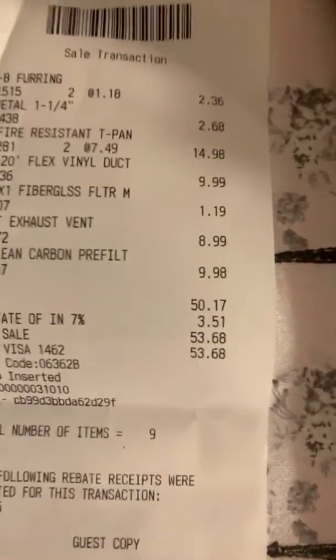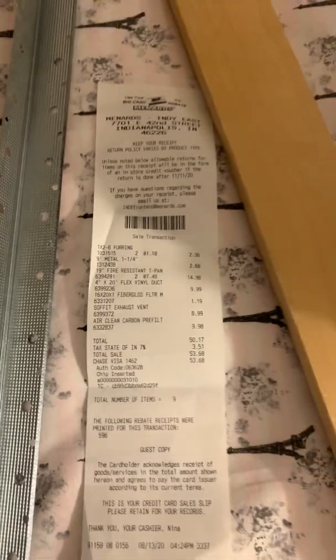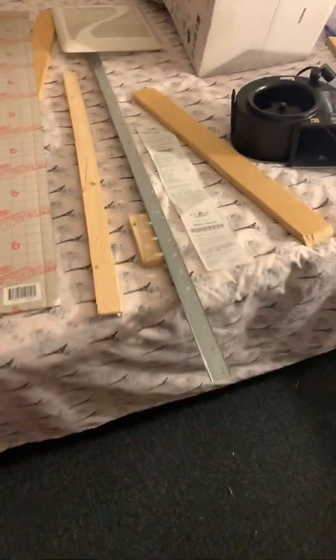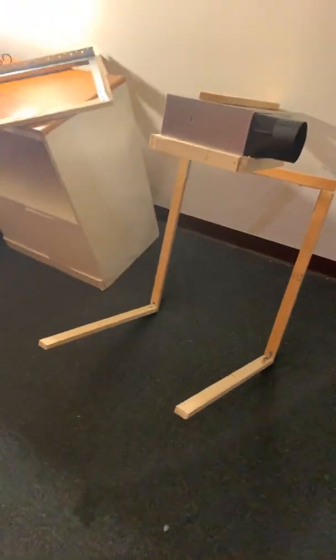So pretty much the receipt is right there. I'm not trying to return much, but that's the price tag. Now, if you want to purchase one, you can buy them for thousands of dollars. You can probably order one for $250 fairly, but I decided to make it on my own, and that's pretty much the materials you need, and it'll work. It's going to be a very nice one.